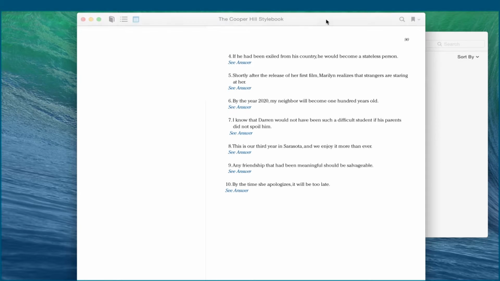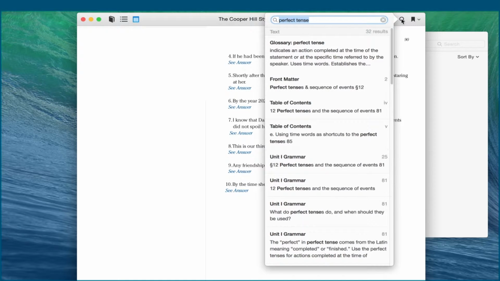Or they can study the subjunctive mood, whether individually or in groups.